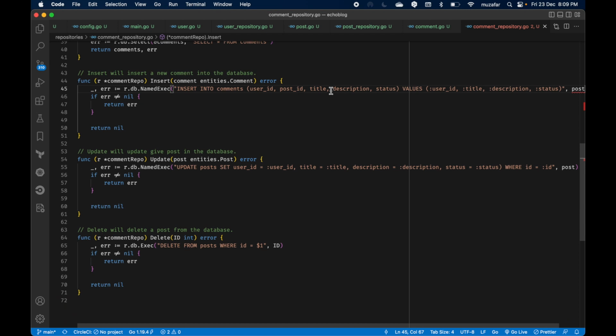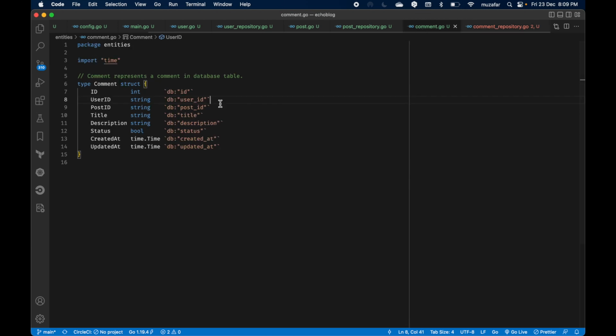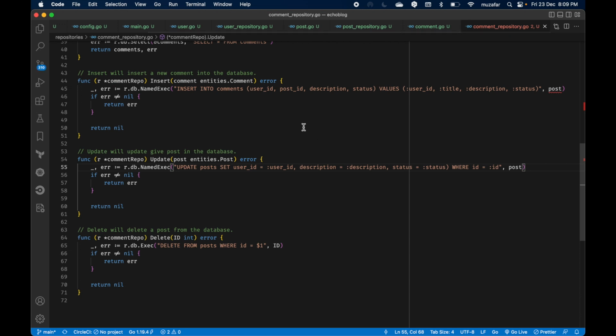I think for comment we also don't need title, so let's remove the title from here, even from here. So let me remove it from the entity. I'll update the migration to reflect these two changes, but for now let's keep on moving.